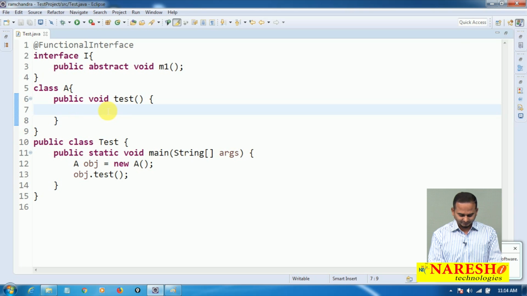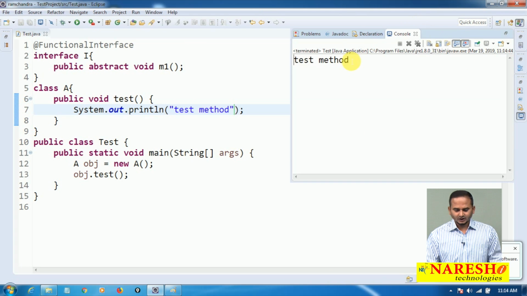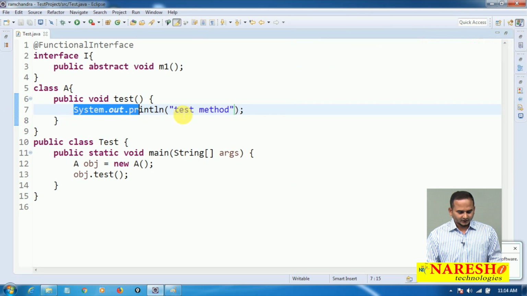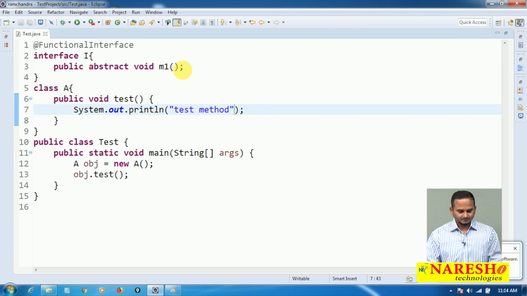Let me show the proof first: System.out.println test method. Good, the output is test method. Now in this test method I need to provide the implementation for the m1 method, which is available in interface I, by using lambdas.